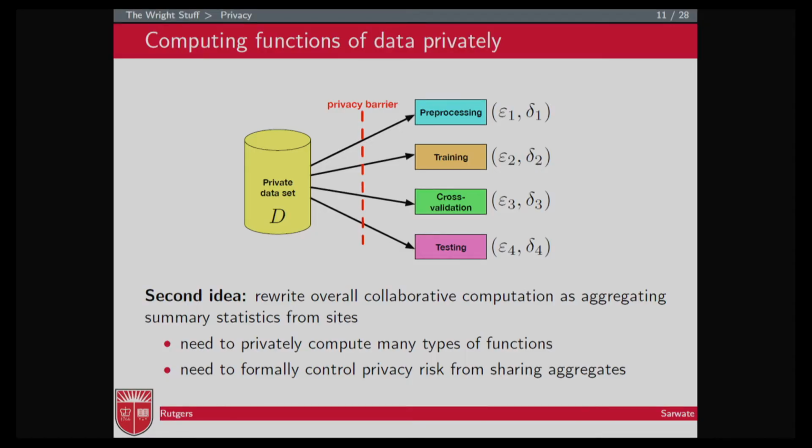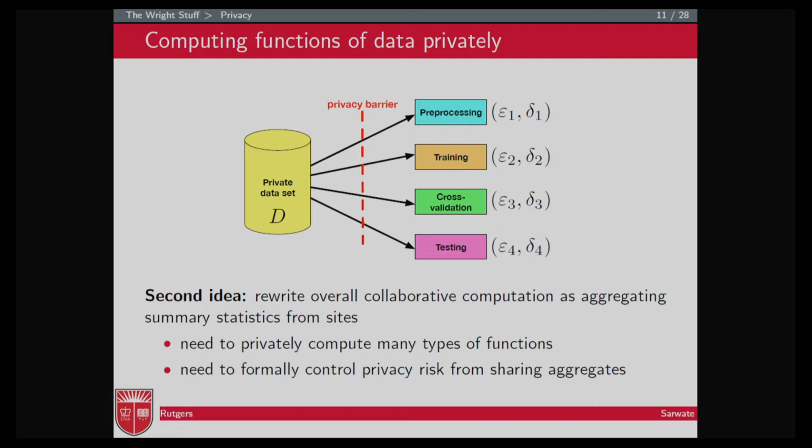Because of your small sample size, you are forced to live with a worse privacy guarantee to get anything useful. Or you get a reasonable privacy guarantee, but then what you can share isn't useful enough to do something with. So really you'd like to have a situation where you can do all of the machine learning, since I work on machine learning, all the exciting stuff like training, which people talk about a lot, and the less exciting stuff that people talk about less, like pre-processing and cross-validation. All the statistical things, you'd like to be able to do that on your private data.